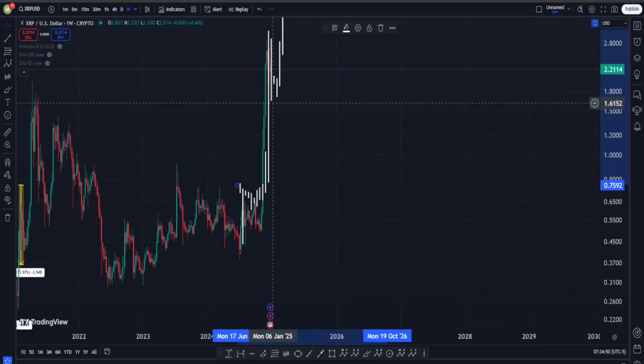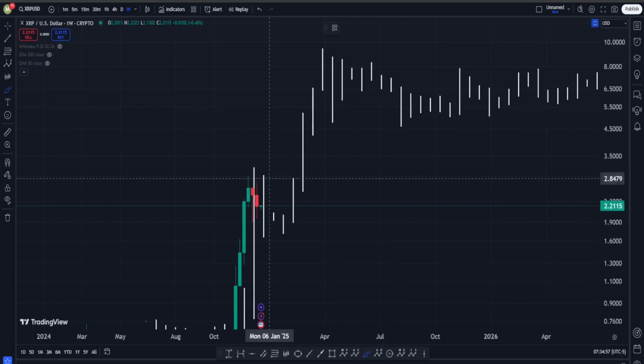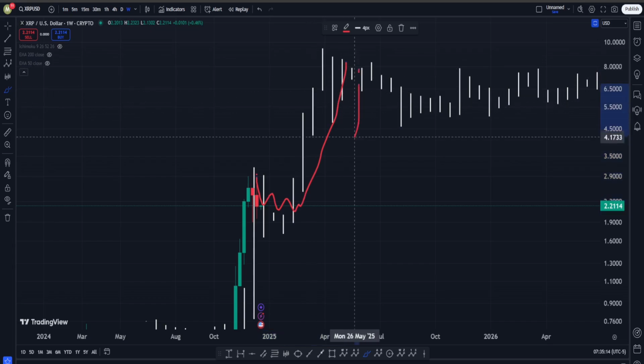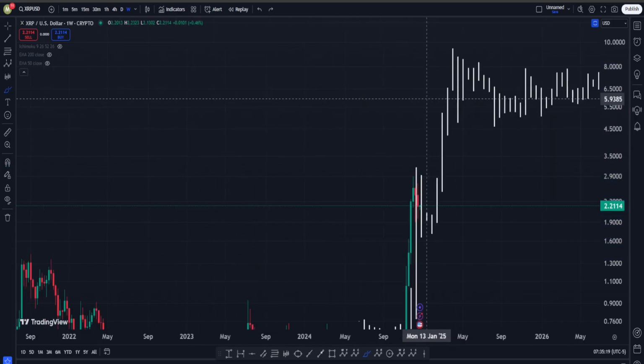Now, according to this scenario, in XRP, we can actually have a couple more weeks of consolidation pattern, and then after it, we can get another move on the upside. And well, okay, this is kind of a coincidence because I think this might actually happen in XRP, and I promise you, I'm not contradicting myself here. No, I think this is going to happen, but after it, what kind of move are we going to have?